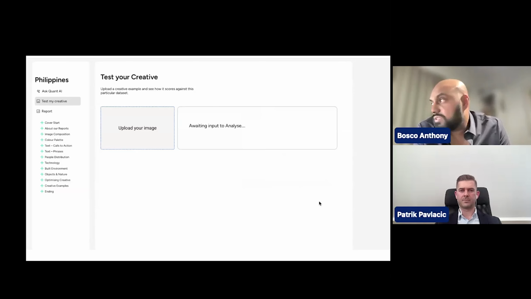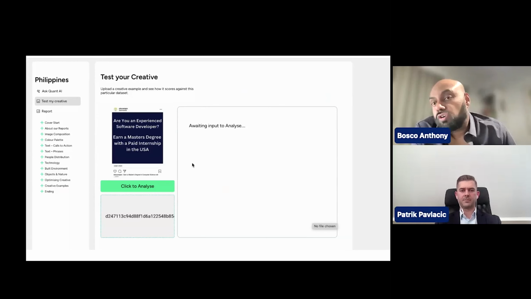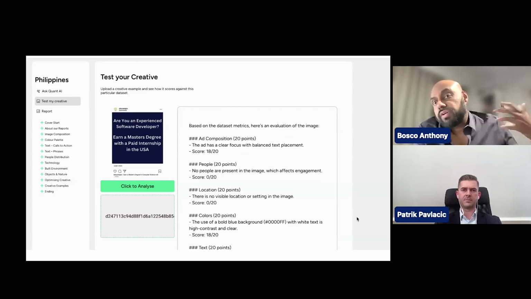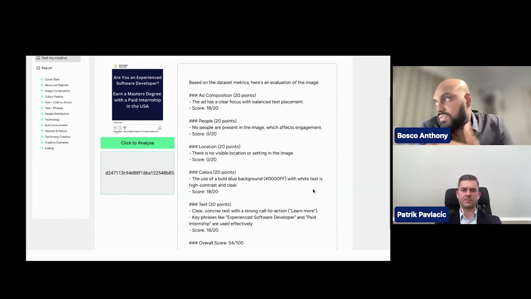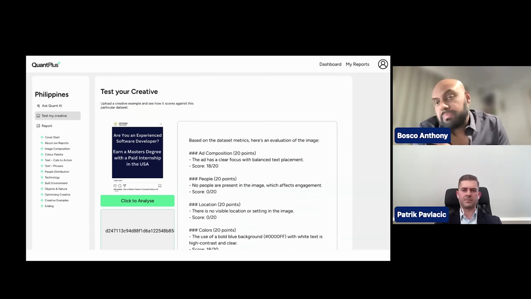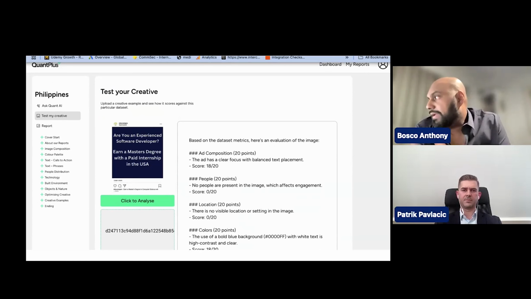Another feature that we're bringing to market, and this is more a predictive analysis of how your performance is doing. Here you can upload an image of your advertisement, and our AI will literally analyze this data, and within a minute or two, will spit out a response scorecarding the performance of your ad based on that report. So here's the Philippines report, and it's given the score 54 out of 100, telling the person that they could do a lot more. And this is where the opportunities lie.